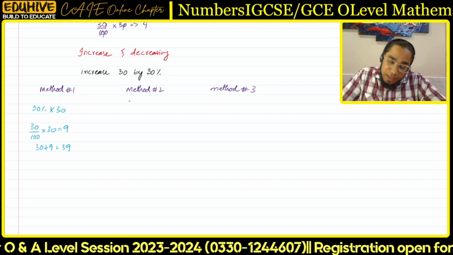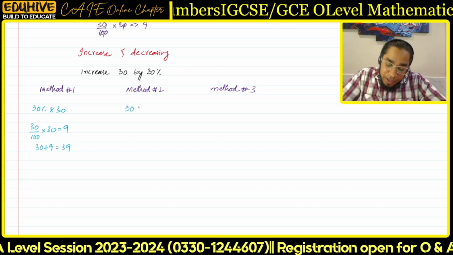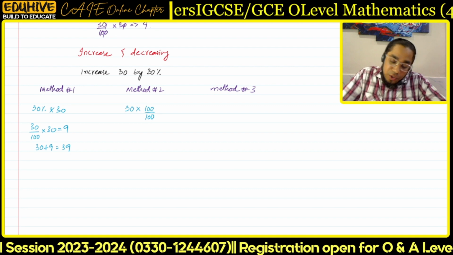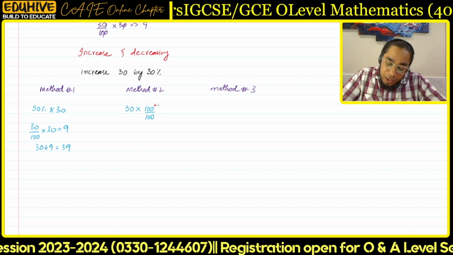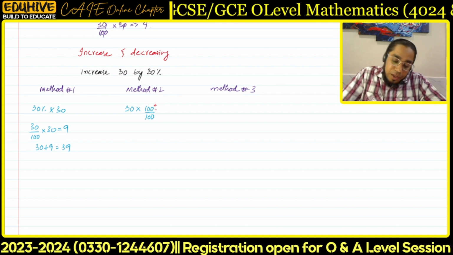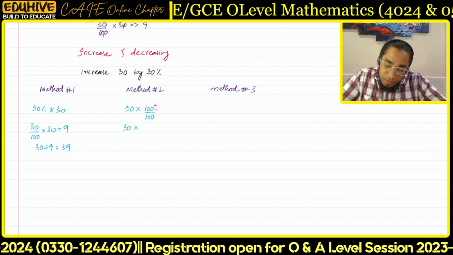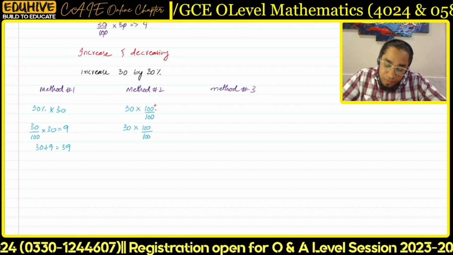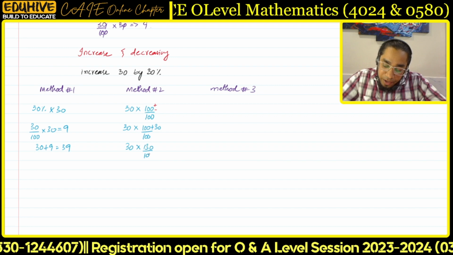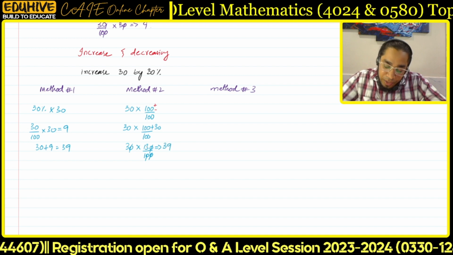And a little bit extraordinary person is going to do this by this method. He will write 30 and he will consider the fraction of 100 over 100. Whenever he is going to increase anything, he is going to add in the numerator, and when he is going to decrease something, he is going to subtract from the denominator. So he will write 100 over 100 and add 30 in that. That's going to be 30 into 130 over 100. The 0 will cancel, and 3 will multiply 13, which gives the result 39. That is exactly the same answer, you can see.